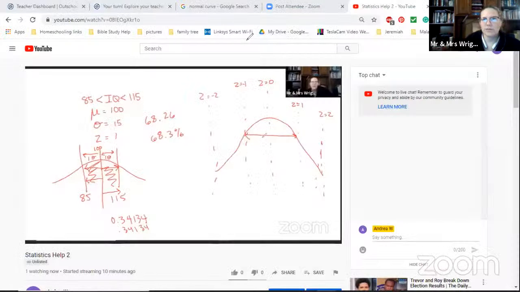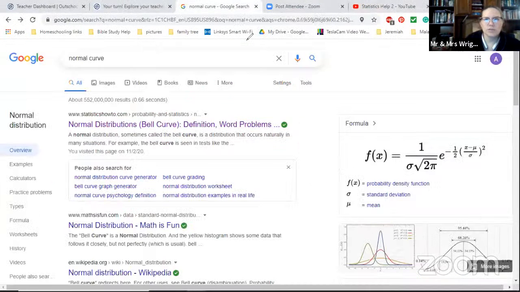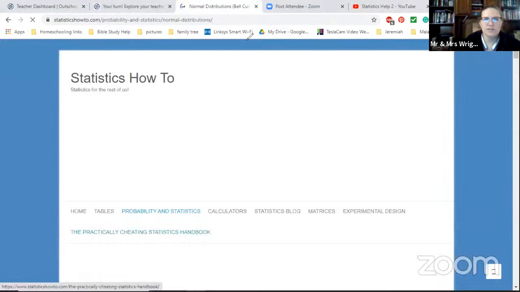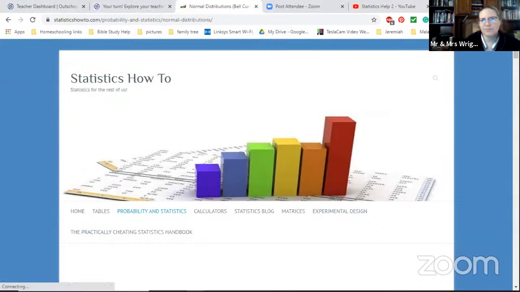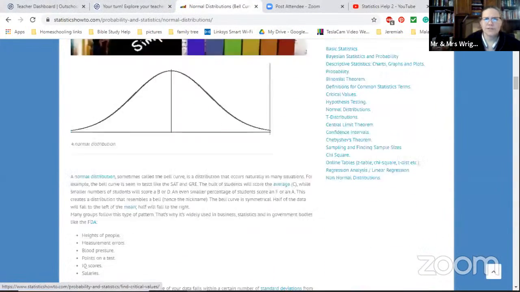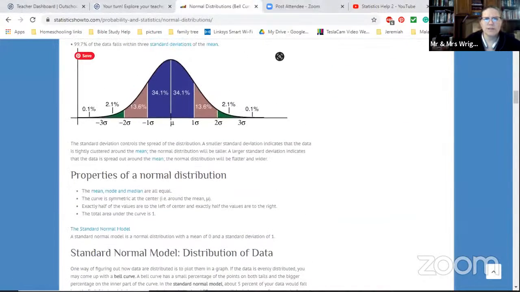All right, so we are here at the internet, and I just Googled normal curve, right? Normal curve, because that's what we're looking at. We'll choose this first link here. I'm not interested in all their teaching information. What I want is this chart right here, okay? So this chart is going to show us, this is our mu. A z-score of 0, z equals 0. This is 1 standard deviation, so it's a z-score of 1. This is 2 standard deviations, so it's a z-score of 2, and so on, z-score of 3, etc.